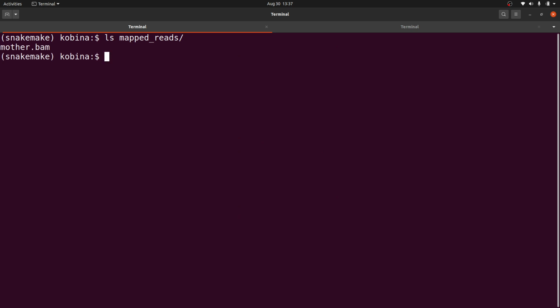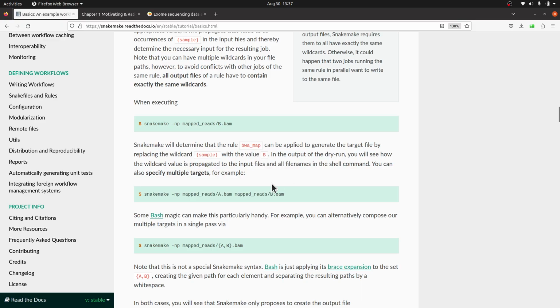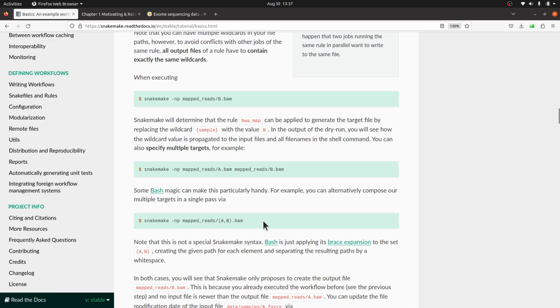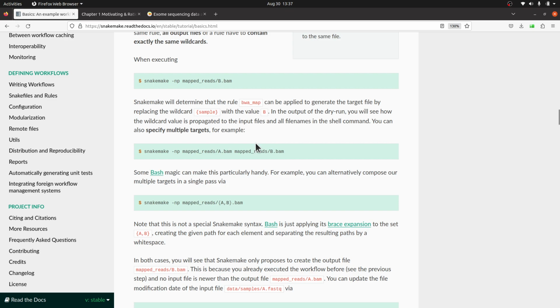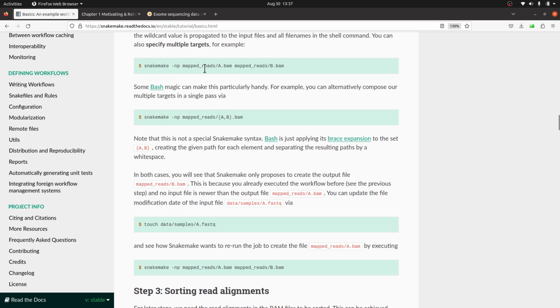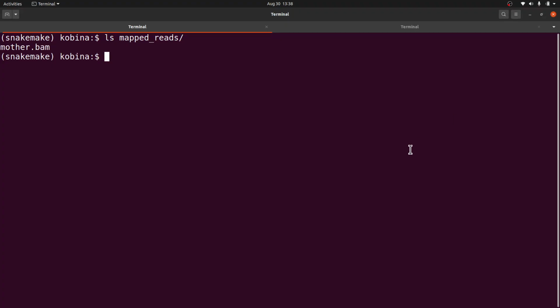All right. Now let's try this also. You can also try this approach. You can just specify 2 samples like this, then this as well. Okay, but before we proceed, let's do this. Because we are rerunning the snake file, we are rerunning Snakemake a lot.